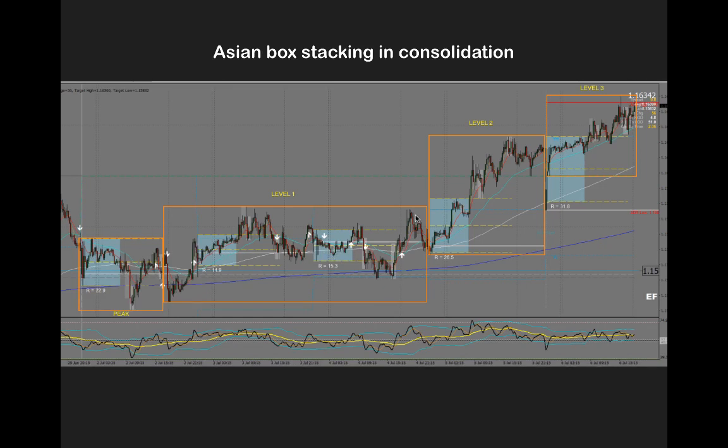And it isn't really until you get to here that, with this Asian box, half of it is still within line of these 3 boxes, but then here is where you actually get the push into level 2. It's not until you get this break of the structure, when price goes above the level 1 structure, that you know you're in level 2. Okay, so these Asian boxes that are bleeding into each other, basically what that's telling you is that you're still in level 1 consolidation here.